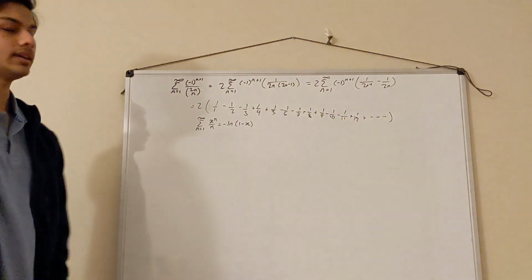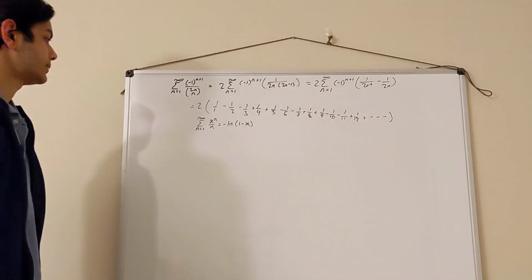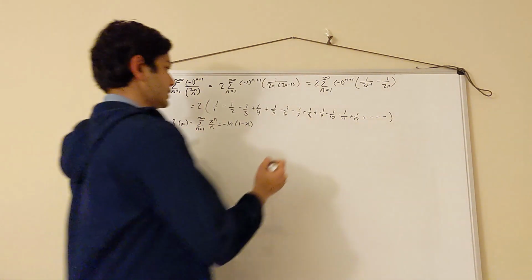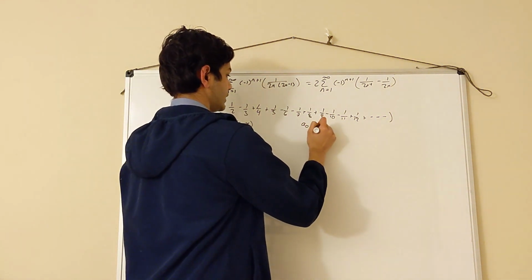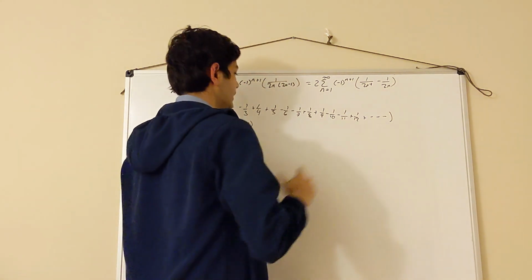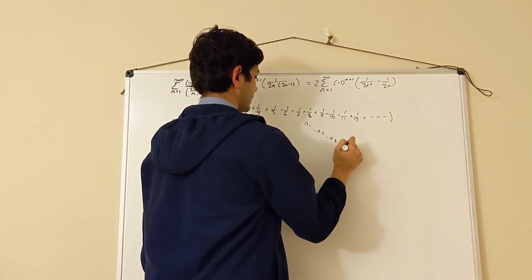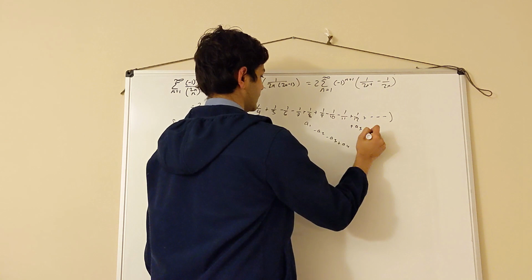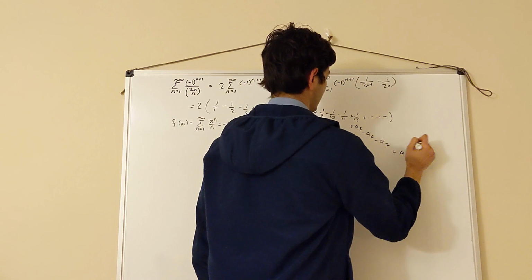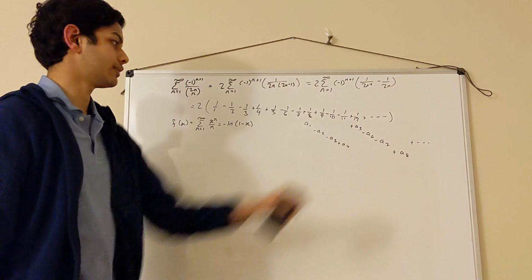So that's something that I explained in my video about the roots of unity filter. What we have here is some function f of x, which has a series expansion. And what we want to do is isolate a0 minus a1. I'll actually write it like this. a0, there's no a0, is there? a1 minus a2 minus a3 plus a4 plus a5 minus a6 minus a7 plus a8, and so on. And so what we're doing is we're isolating every 4th term and making it positive, negative, negative, positive.